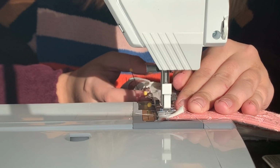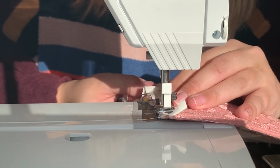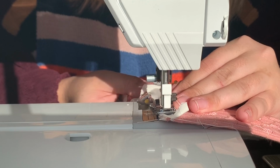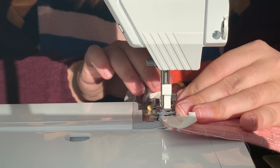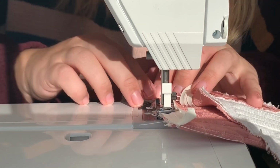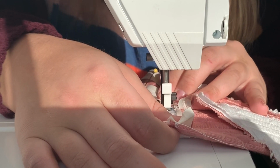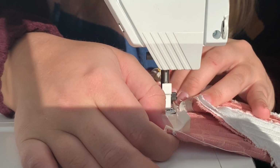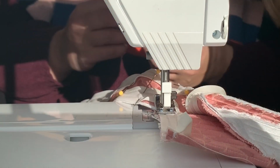This was a really slow and tedious process. You don't want to go too fast and sew over a pin or accidentally sew off the line you're trying to stitch. And I was also checking every so often to make sure that when you flip over the binding around, it looks nice on the front and isn't going against some other stitches that are already on the stays.